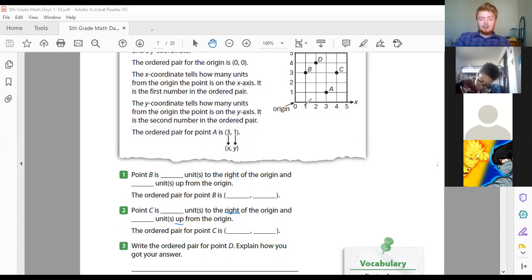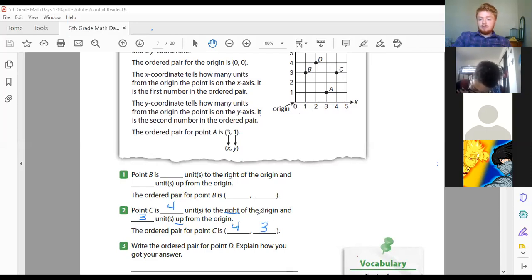Anusha, she is on the game today. So Anusha, you have the answer technically right, just backwards. So to the right is 4, and then up is 3. Okay? To the right is 4, so I went to the 4th hallway, 3rd floor. That's C. Okay? So to the right, 4, elevator, 3. So it is 4, 3.